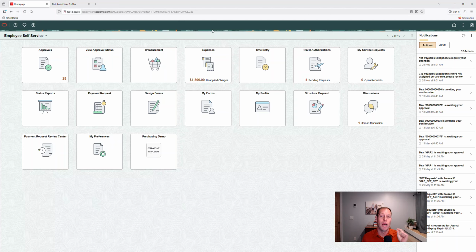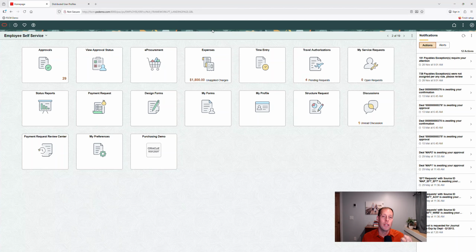And here we go. We're jumping right in. We're going to create a page and field configuration, one of my favorite tools, of a very simple component. I'm going to use distributed user profiles. The reason is because this is a valid use case that I see a lot of places where they want to hide certain fields, disable other fields, but still allow for users to do distributed user maintenance. So with that in mind, let's jump in.